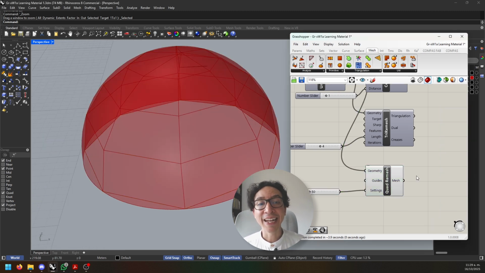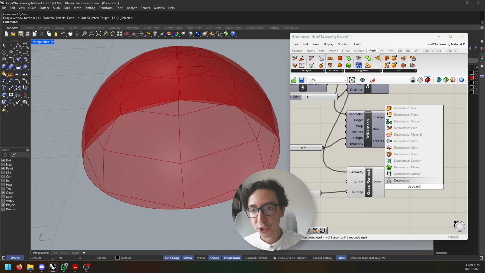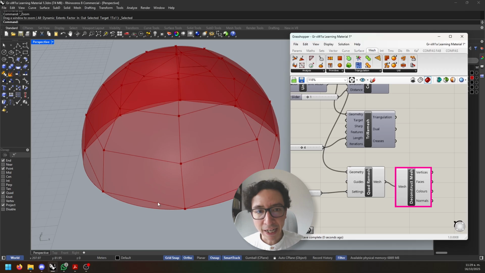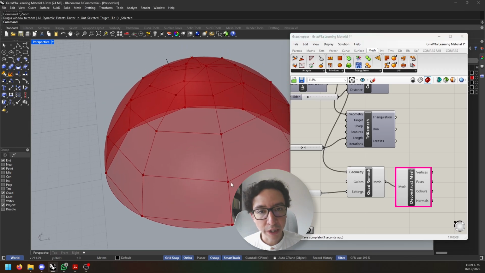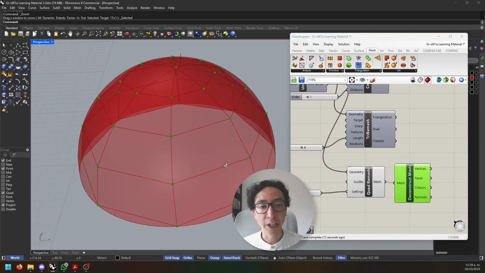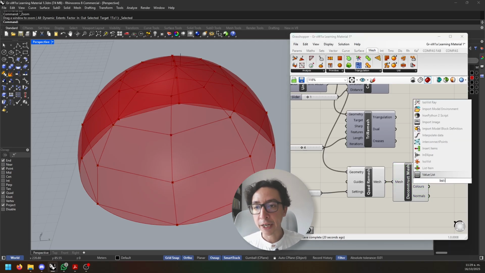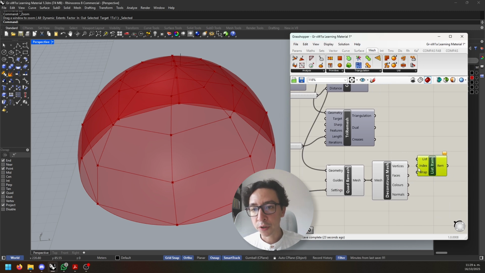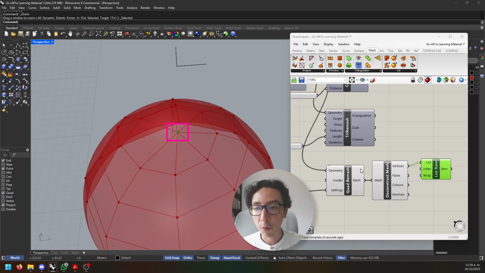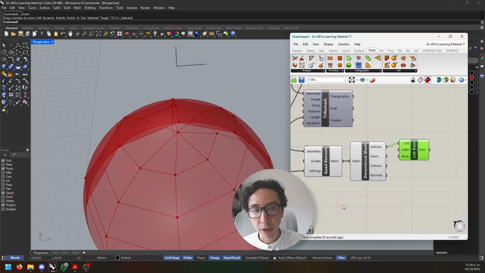After that, for example, we can take that information of the mesh we have made. We just add a deconstruct mesh, we connect it, and we can see that now it gives us all these points from the dome that we are making. This can be really useful if we want to set the profiles to connect the elements that are being shown here. You can also, as we did before, add a list item and set, for example, that we want to take just the vertices, for example, the number 0, that is the one in the crown, or maybe another one, for example, the number 3, the number 6.